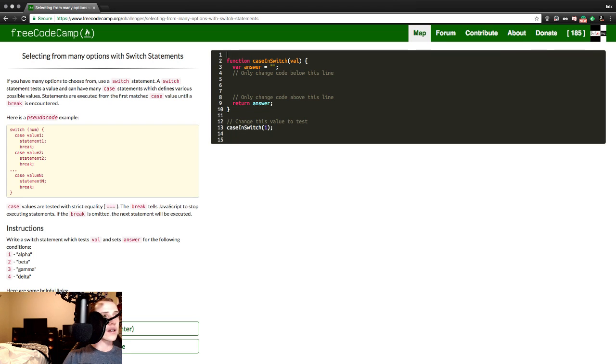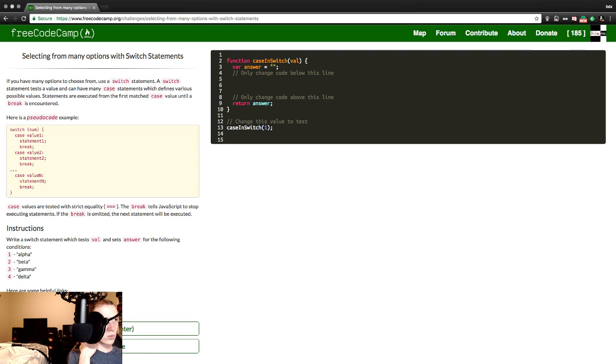Bad times. Selecting from the many options with switch statements. If you have many options to choose from, use a switch statement. A switch statement tests a value and can have many case statements, which define various possible values. Statements are executed from the first matched case value until a break is encountered. Here's a pseudocode example.